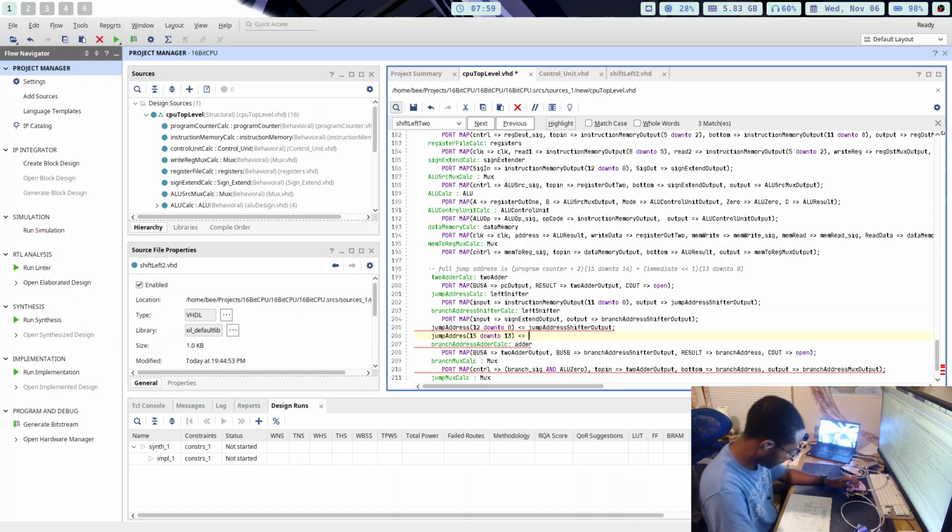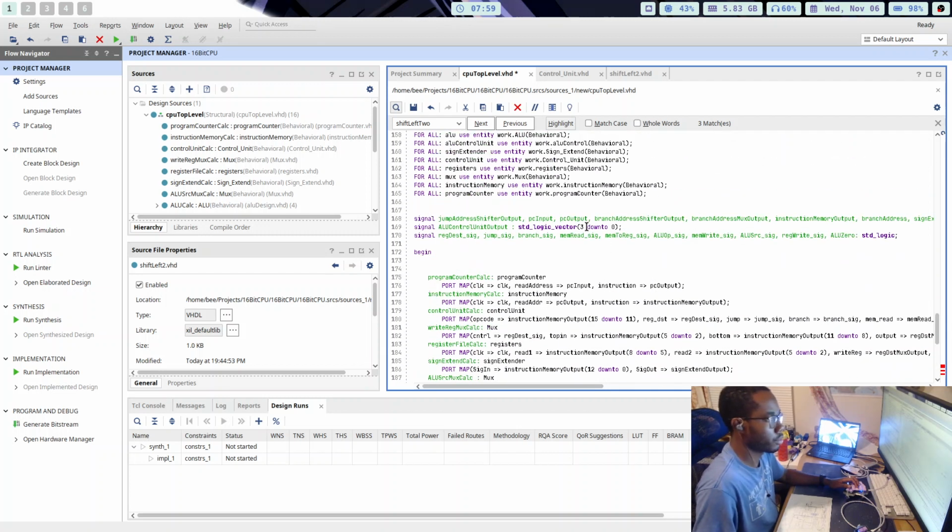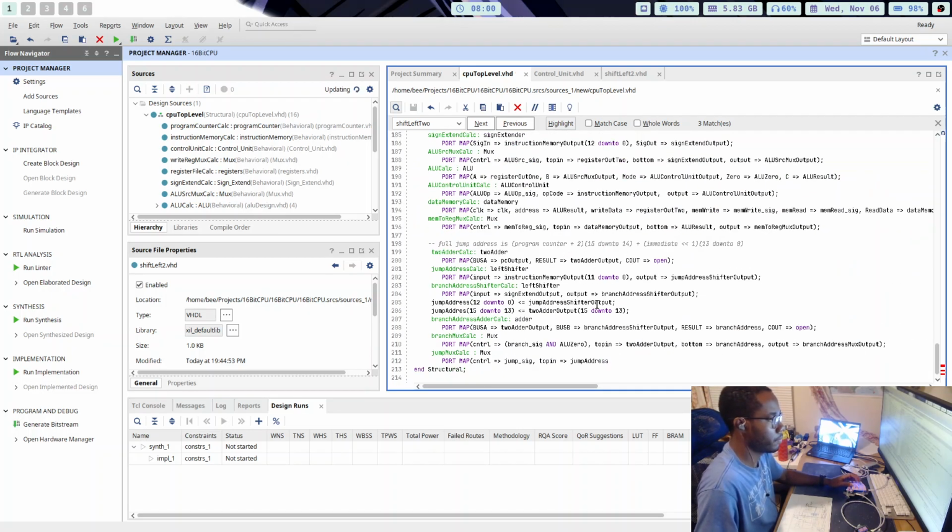is the 2 adder output 15 down to 13, and the jump address goes right here. Right.